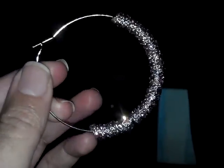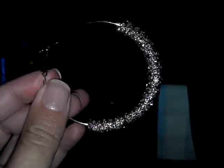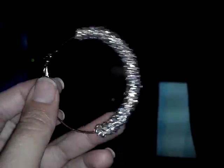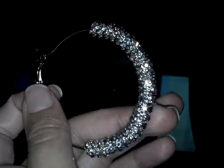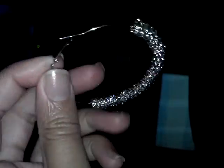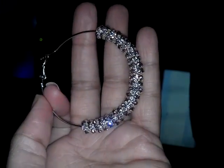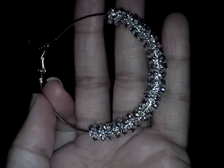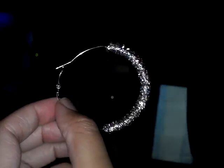I thought I was getting the ten millimeter, but when I bought them I didn't realize — I searched for ten millimeter on eBay, found these, and didn't pay attention that they were eight millimeter. I still think they're okay. They were nine dollars and fifty cents for a hundred. Tell me what you think!